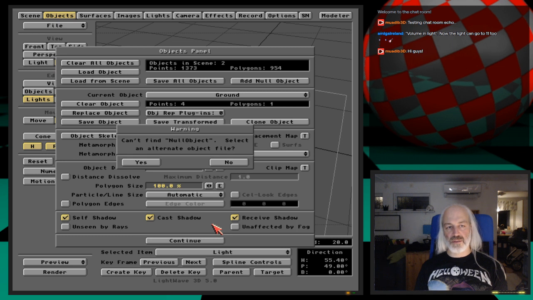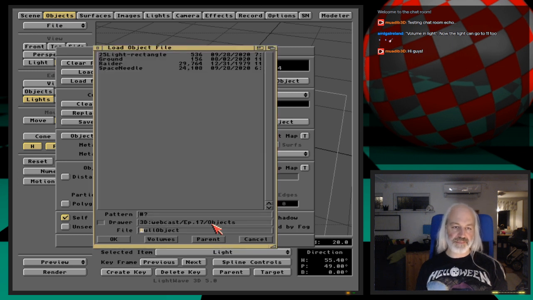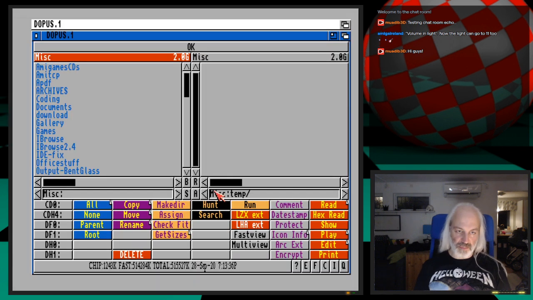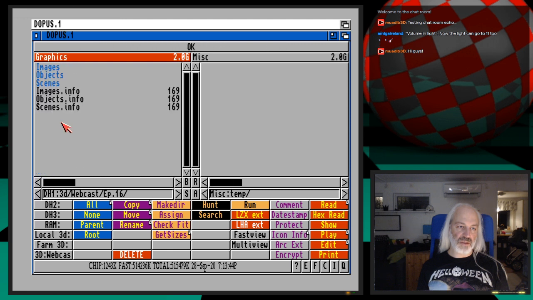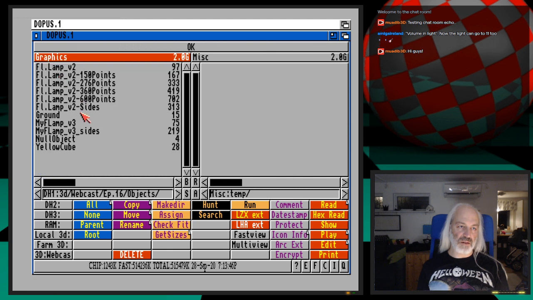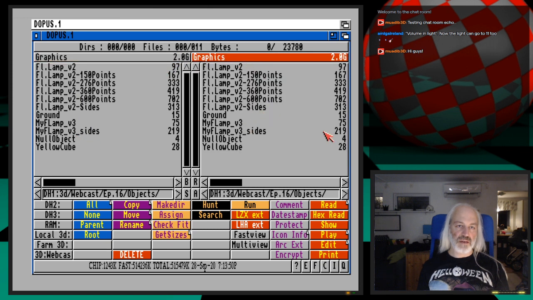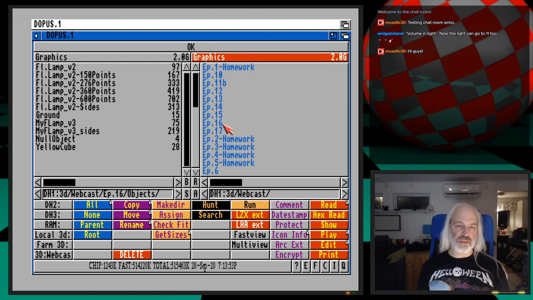Can't find null object. Yeah. Then I have to hold on a minute, and I will be making some copy because the plugin is dumb. Webcast 16, I think I have a null object here. Yes. There, and going to 17.